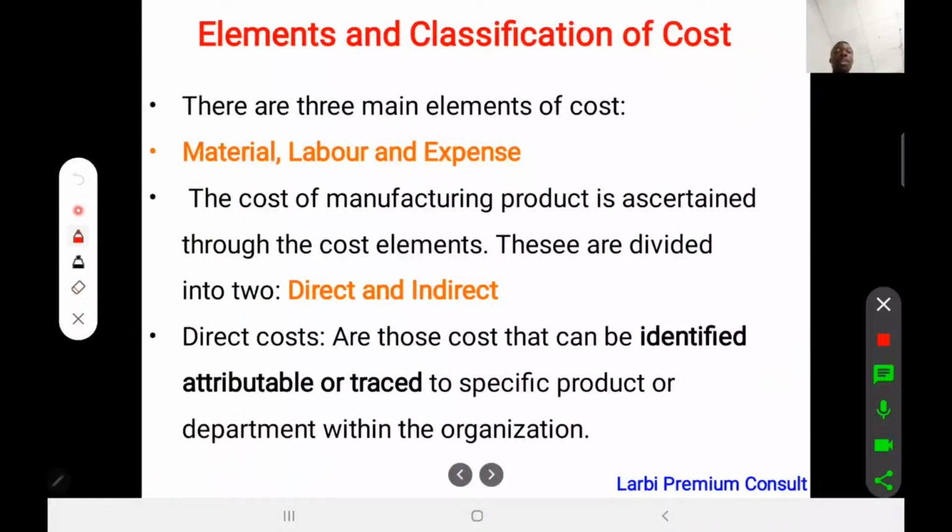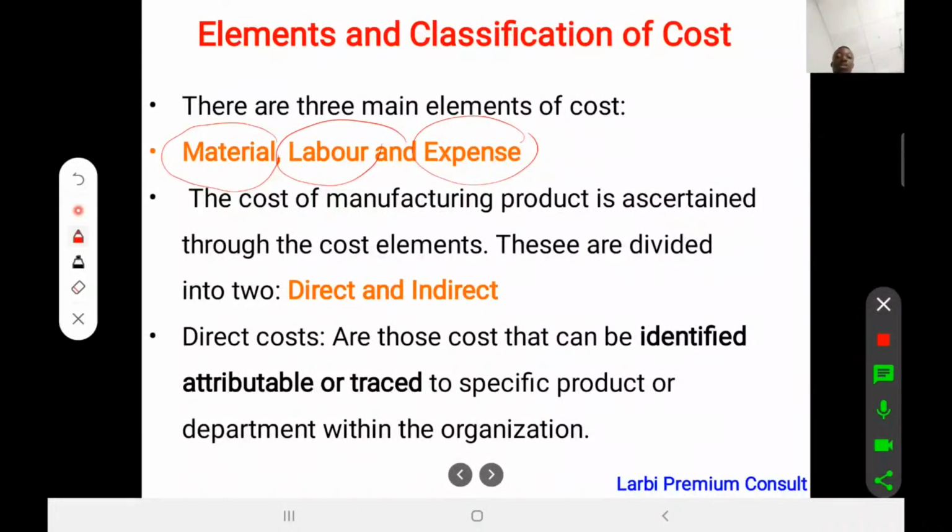So that is a manufacturing account. Let's look at the elements and classification of the cost of production, or the components of cost that are embedded in manufacturing finished goods, into three components. We have the cost of material, we have the cost of labor, and we have the cost of expenses. So these are the three elements of cost. They ask in examination, what are the various elements of cost of manufacturing a product or a service? Tell us the cost of material, the cost of labor, the cost of expenses.